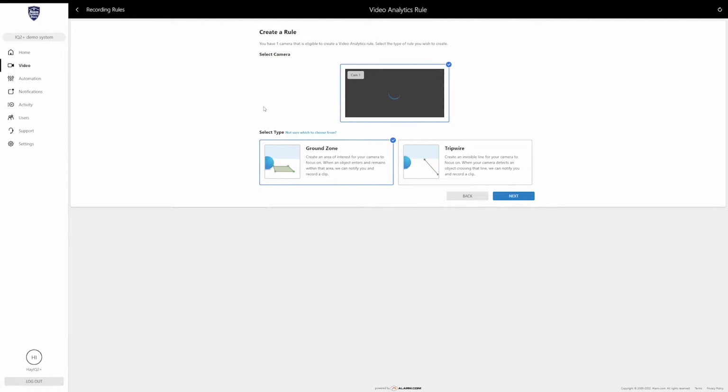The first thing it's going to ask is what type of rule you would like to create, whether that's a ground zone or a tripwire. As you can see, the ground zone is more area focused. You create a little box and then place that where you want the camera to pick up motion. A tripwire, on the other hand, is basically just a line you create and you set a direction, and if something crosses the camera's vision in that direction, it is going to start recording.